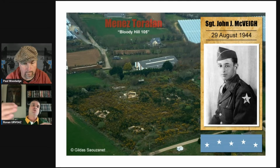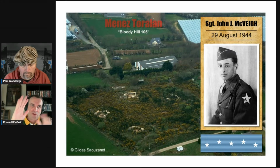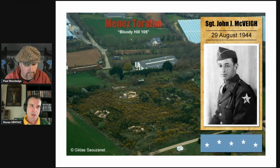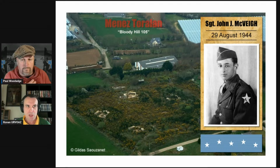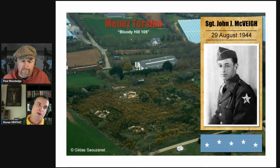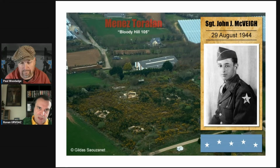Basically, before, it was advised to leave a gap of 500 yards between the planes and yourself to avoid being strafed by mistake. But with this system of close combat command between the air force and the infantrymen, they deployed liaison officers from the Ninth Air Force who had the same radio. They went in direct contact with the pilots, and pilots would be circling around waiting for a target opportunity, and would be directed very accurately to the right area. And the infantry would be in the midst, taking the Germans by surprise. So the few Germans who managed or tried to escape were burned alive with phosphorus on that little road you see there.